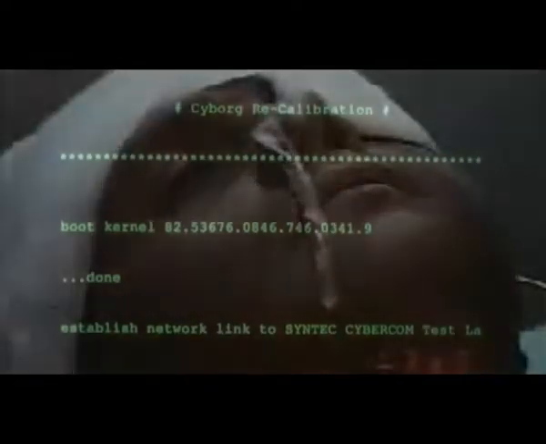Welcome to Synthic Cyberpunk. You are logged in as guest. Request cyborg recalibration for Ottoman filtration. Robot like models day 2 and disc 4. Resume test loop. 3711-1.